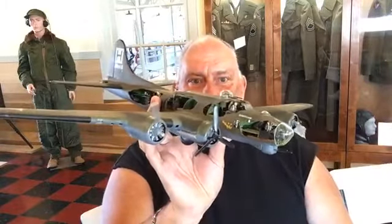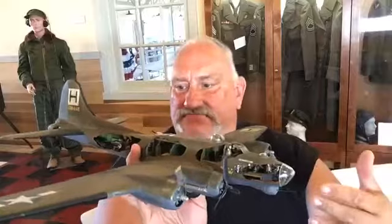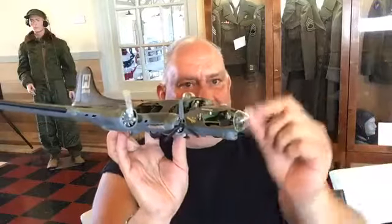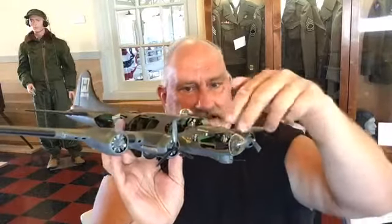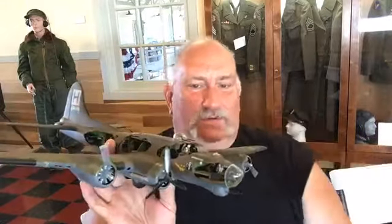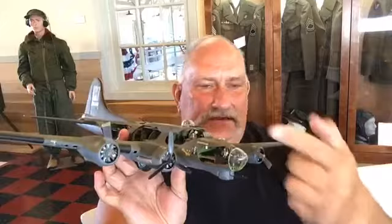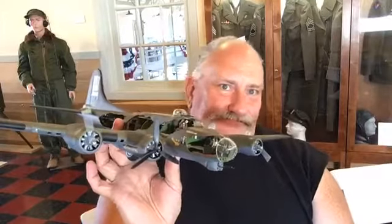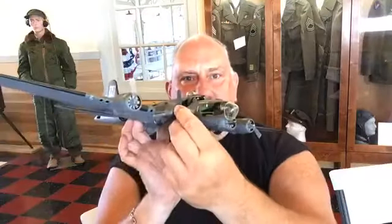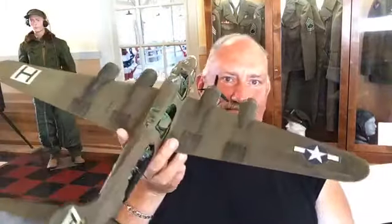So anyway, I just wanted to cover this real quick and how I had built this. It took about a month or so because I had to cut away the areas. I wanted to make sure that everything could be viewed correctly as I had built it, and if it didn't quite view right, I had to cut a little bit more away. On some of the props, I tried to make it look like they were spinning, on three of them. Well, some of the blades have broken off here, but that's okay. And then I did have just one regular propeller, trying to simulate an engine that was failing.